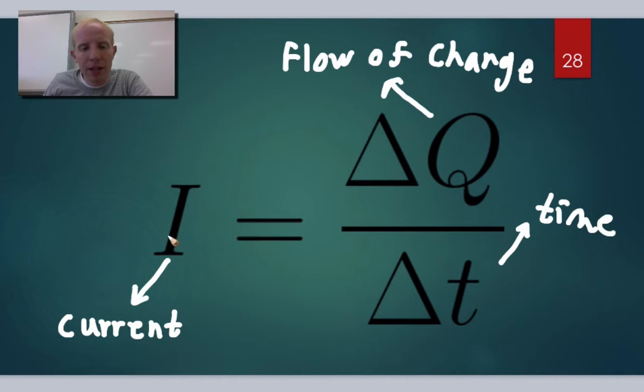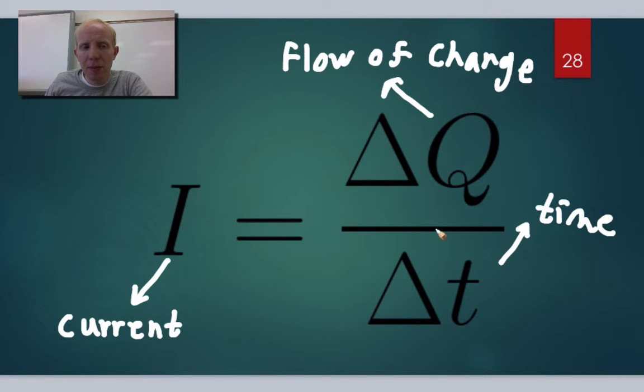So the current that is flowing through a wire is basically how much charge is flowing through the wire in a given amount of time. That's current. So this equation isn't really what we use to calculate the current in a circuit. We'll get to that in a second. It's what we call Ohm's Law. But this is the conceptual idea. We still use it for certain applications, but this is more of a conceptual idea of what current is. It's the flow of charge in a given amount of time.